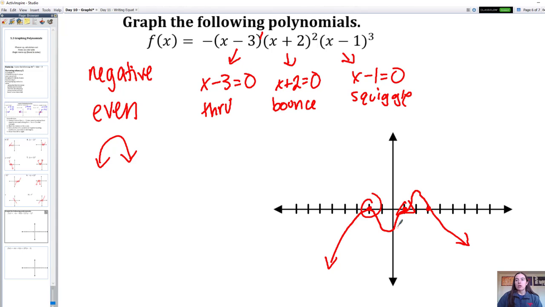We don't really care about the turning point when you make your way back to the root right now. We just care about what's happening at those roots and with the end behavior. It could get really, really low and then come back up to 1, or it could be really shallow. We're not worried about that right now. We're just worried about the zeros and the end behavior.